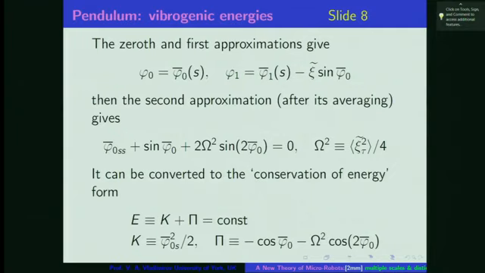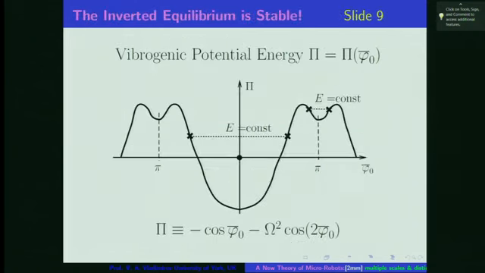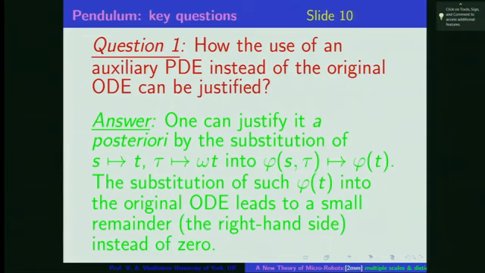So, the procedure of considering the average and oscillating equations gives you the well-known equation for slow oscillation of the pendulum, which is this classical result of the upside-down pendulum from the energy point of view. So zero is the classical equilibrium, and here is the inverted equilibrium with this potential energy. So, where things are not well known is, of course, the justification of this; people have different views.